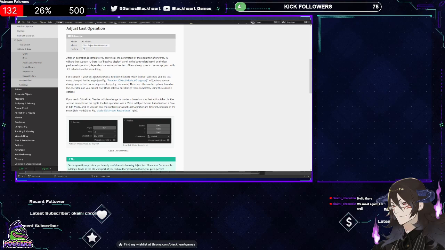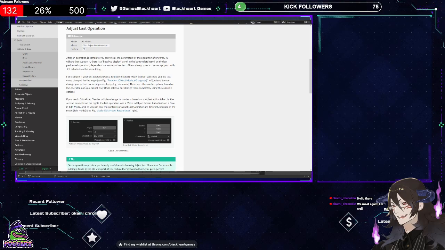For example, if your last operation was a rotation in object mode, Blender will show you the last value changed for the angle. See figure: rotation object mode 60 degrees, which is down here.